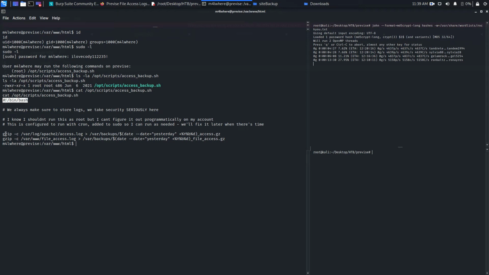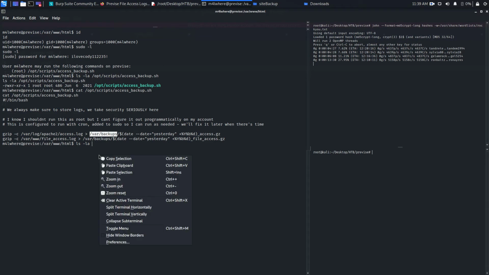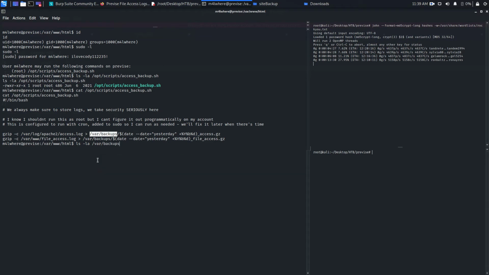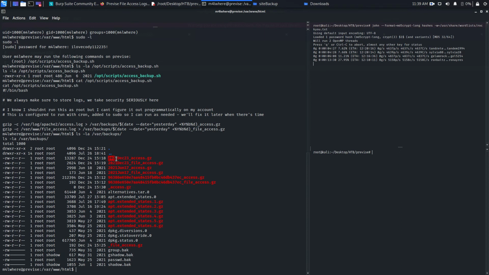Okay, after all this, we found that once we run this, it's going to call the zip command and put in the backup by creating a date and slash underscore this file. So if we go ls -la and we go inside this path, you can see this is the date in this format: year, then the month name and the date, then underscore access.gz.